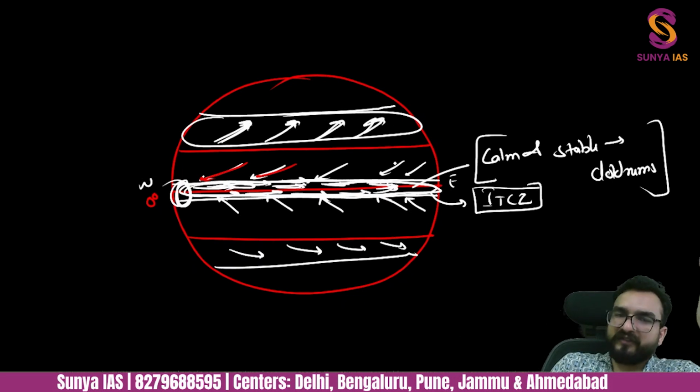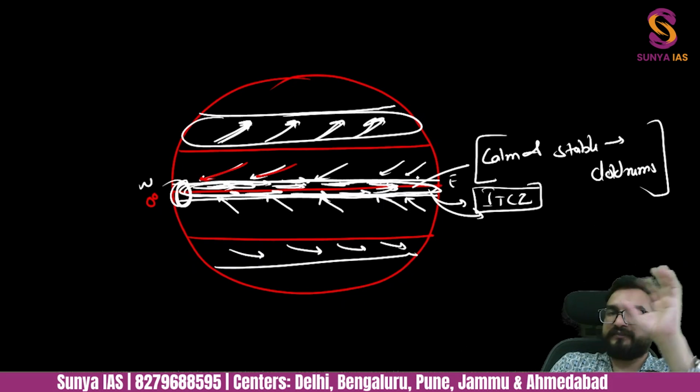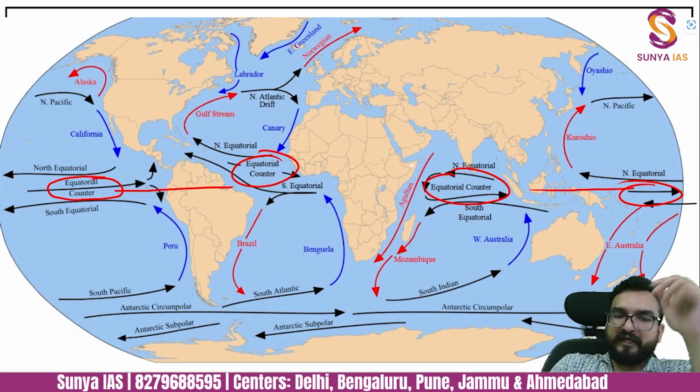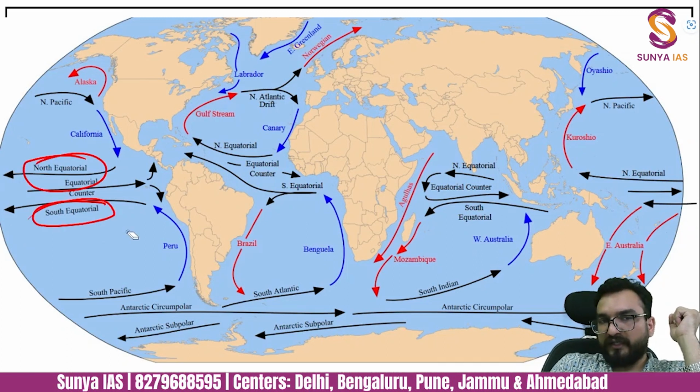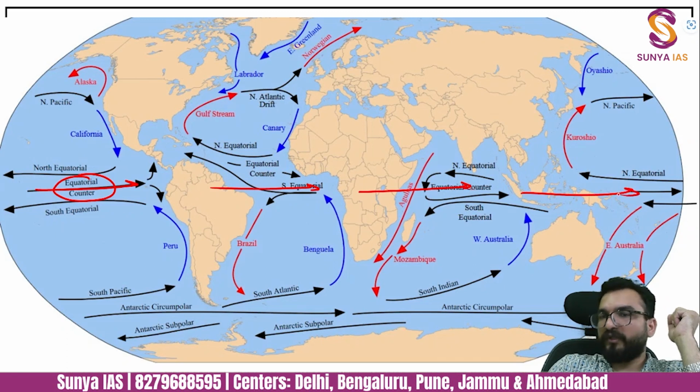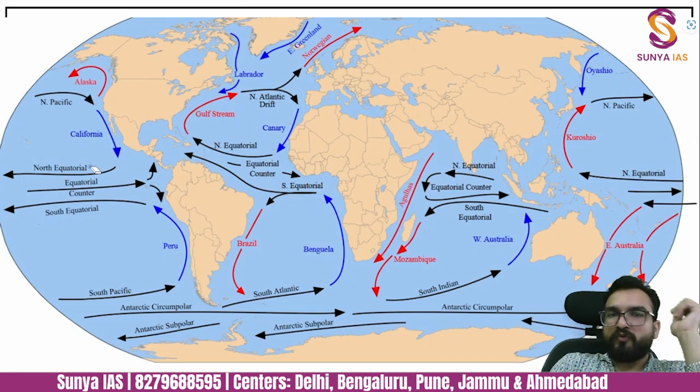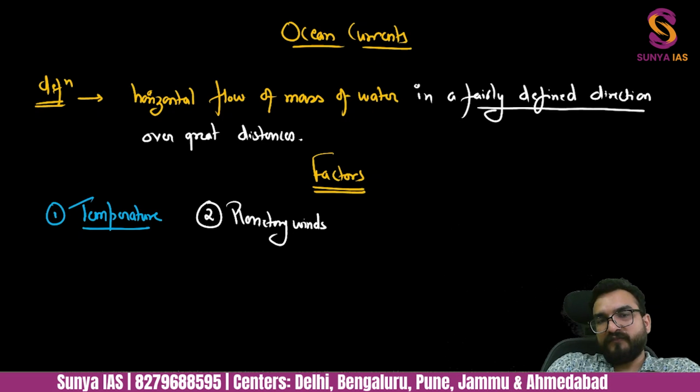There are a lot of other reasons also. Some will be cleared in your planetary winds topic, but this much information is all right. Over here you have seen that, okay, I have equatorial current and counter equatorial current at the equator. North one will be known as north equatorial current, south one will be known as south equatorial current, and at the center you will see equatorial counter current or counter equatorial current will also be flowing like this. This much I hope you understood from the winds factor. So over here planetary wind factor is done.